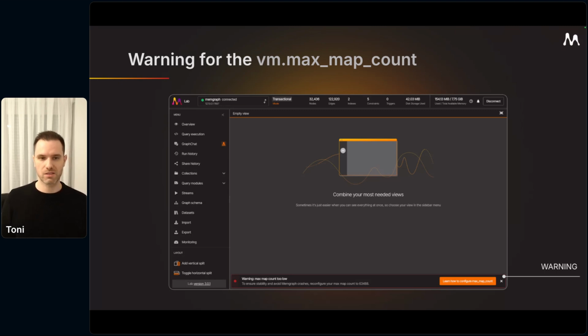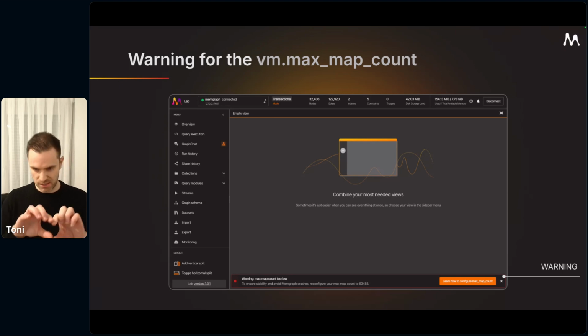So what we added, this is one of the first notices that we will be adding to the Lab. It's already there, but we will be adding more in the future. Once you use the Lab to connect to Memgraph, it will check if the max map count is set correctly for Memgraph to be at highest performance.